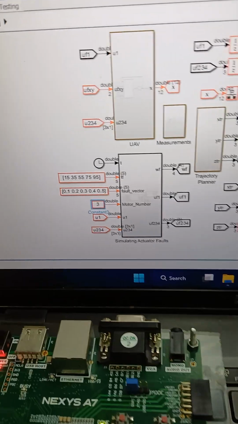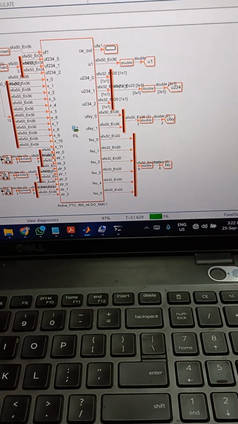Now the fault is injected on motor 3 and the hardware in the loop implementation is in action.